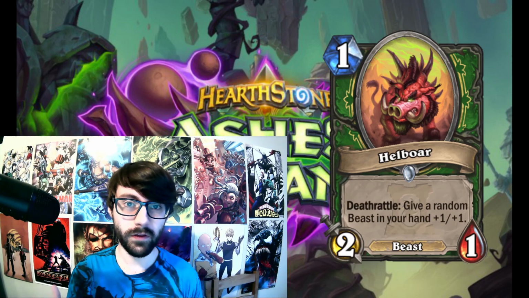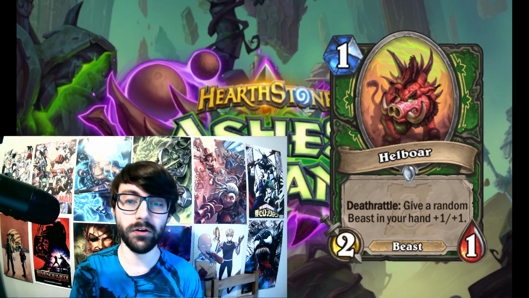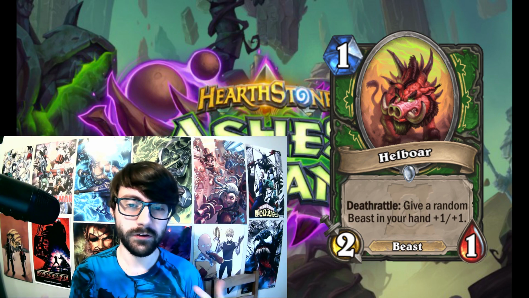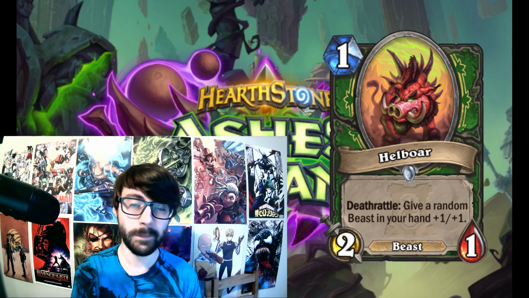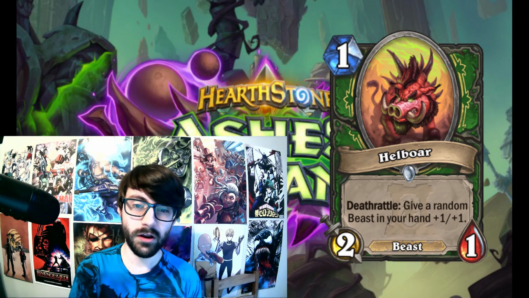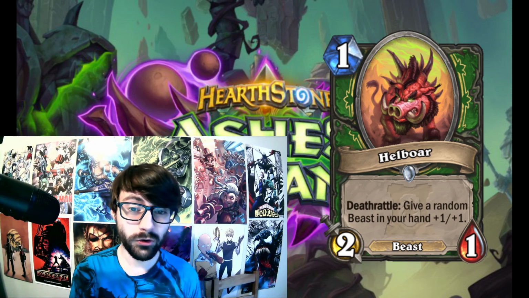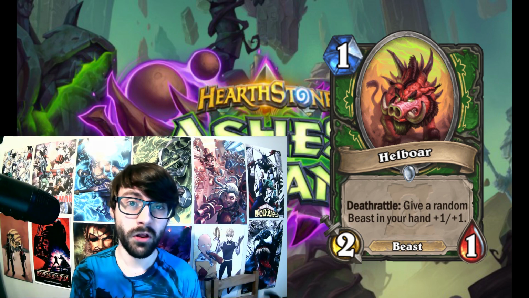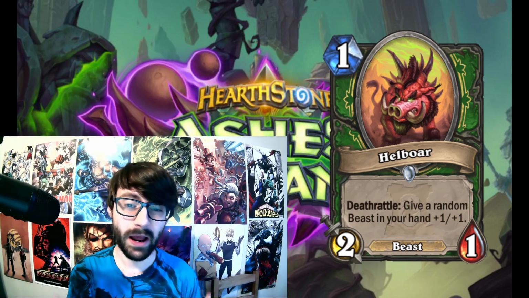So the first card is part of this Beast buff archetype. It's Hellbore, 1 mana, 2/1, Death Rattle, give a random beast in your hand +1/+1. So in this Beast buff archetype, this does fit because it does do that Beast buffing effect, though it does seem very weak otherwise. I was surprised when I was looking at all the cards in the Hunter set that they really don't have that many substantial beasts, honestly. So outside of the Beast buff archetype, this definitely doesn't fit anywhere else. But if this deck does work, then I suppose this might be good enough. Though honestly, I even thought about not including this because it's really not that powerful on its own.